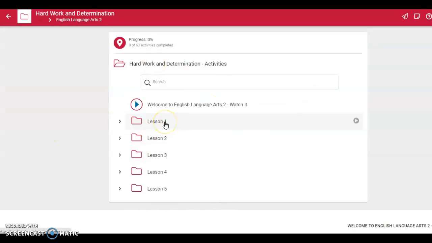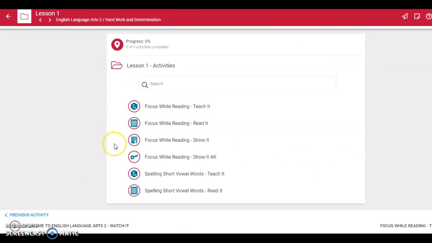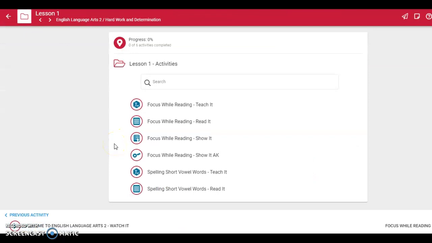So let's say I'm in my B group and I'm starting with lesson 1. I would click within. These need to be accessed in order. That's very crucial. Some of the pieces that you'll see is a Teach It, which is going to be a video that kind of leads you through the lesson. There's a Read It, which is also what's in the Teach It, but there's certain pieces there that I'm going to show you that you need to hit in the Read It.